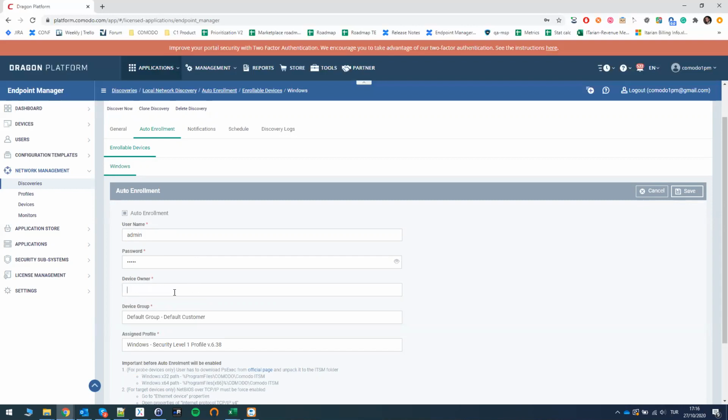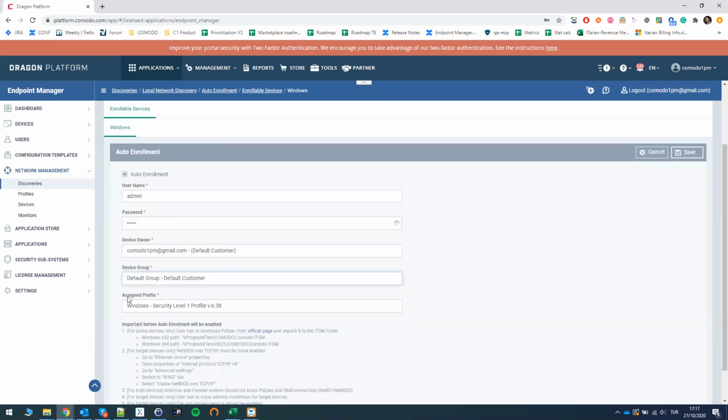Select a device owner, which is the customer name actually, and also select a device group so that when the enrollment is completed, the device will be located inside the correct device group.